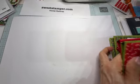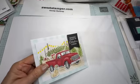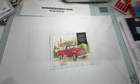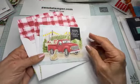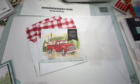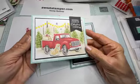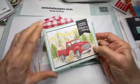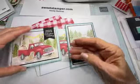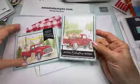Now, the other thing I did last week for Coffee with Candy was I showcased this particular set of cards from our kits collection. It sold out numerous times last year. It is still available. I can't find the second card. It's only $14. I mean, gosh, and you get 4 each of 2 designs. Can't find the other one, but what I did was I showed you how you can step it up and take a kit card and really beef it up with a traditional card base. I cut these card bases and used them as Designer Series papers and added some cardstock and a little bit of bling. And these will still mail for a single forever stamp.